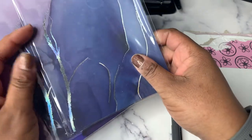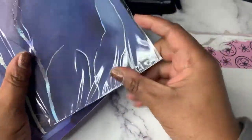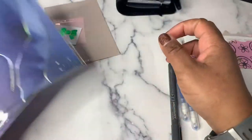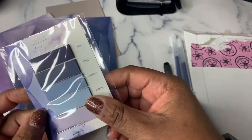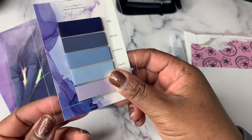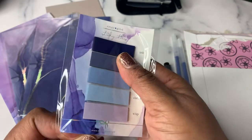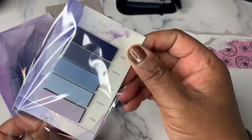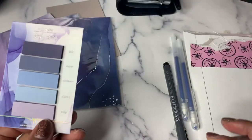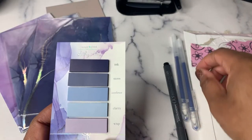I have an idea of how I could use this to make a cover. I don't know why I'm always scared to cut up stuff, but this is too pretty to not use and be able to look at all the time, so that was the purpose of those. Then I grabbed another one of the sticky tabs because I love these colors, and I thought this would be perfect to go in my pocket planner. They're translucent, so you've got to have a specific pen type to write on there.